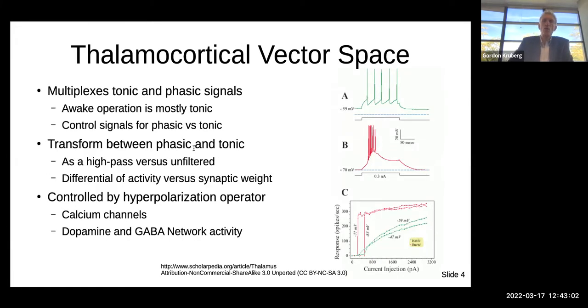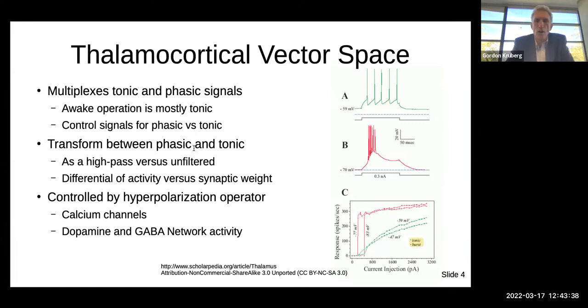So let's talk about thalamocortical vector space. Every time I read the phrase thalamic relay neuron, bells go off inside me. It is very unlikely that a biological entity like a relay neuron would be so conserved throughout evolution if all it did was retransmit a signal. Something else is going on in the thalamus, something that is worth replicating in, as far as I know, every vertebrate. So what is this transfer function?